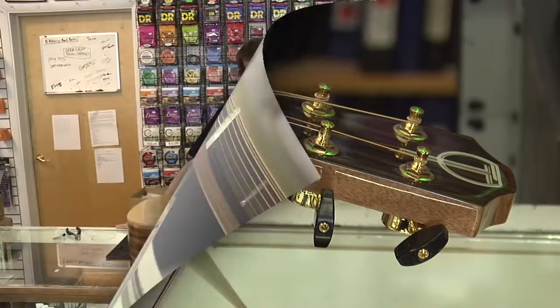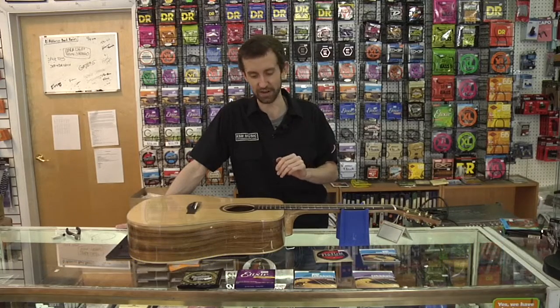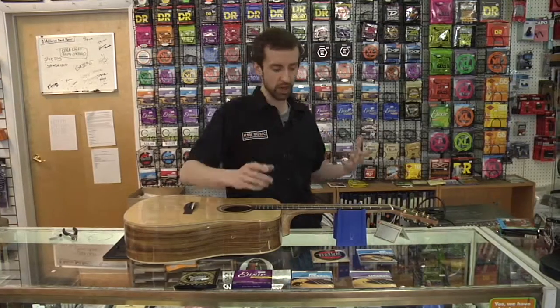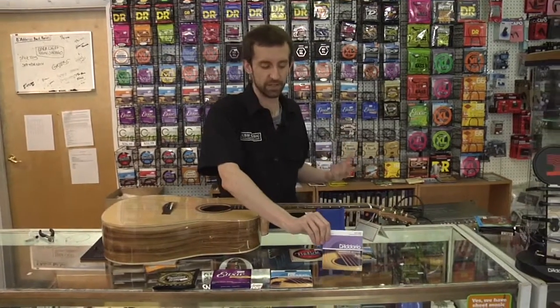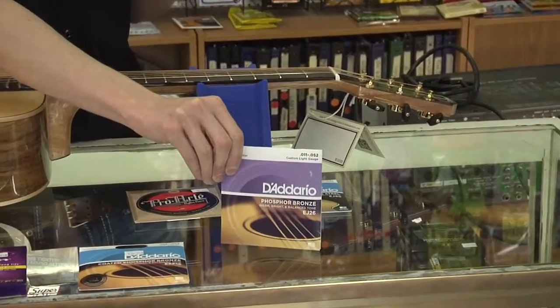I'm going to show you a few ways to pick the acoustic string that is best for you. There are a lot of options out there, so I'm going to narrow it down a little bit and give you a better idea on how to pick the right string. The most common string for acoustic would be something that's not a coated string. It's either a phosphor bronze or an 80-20 bronze string.